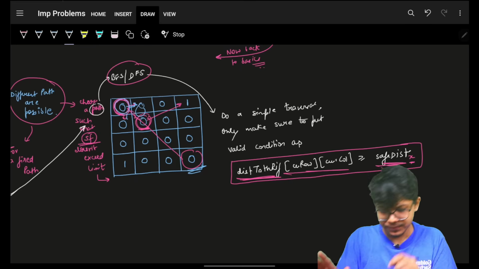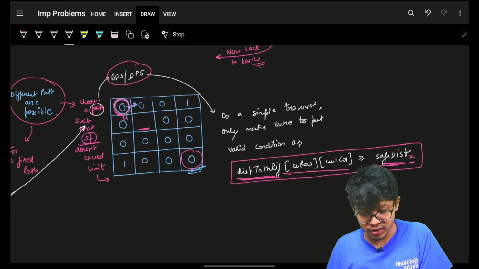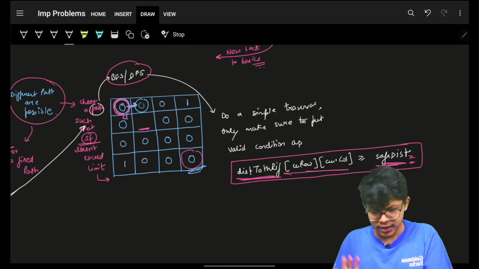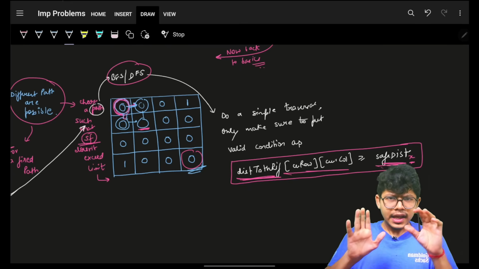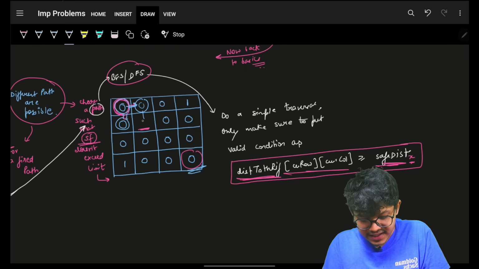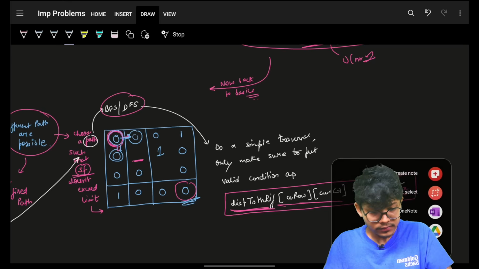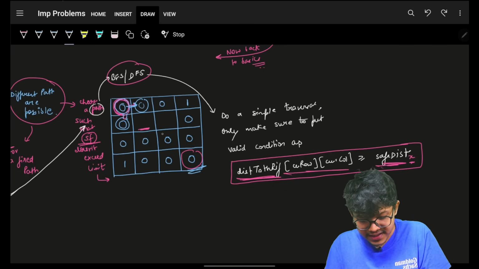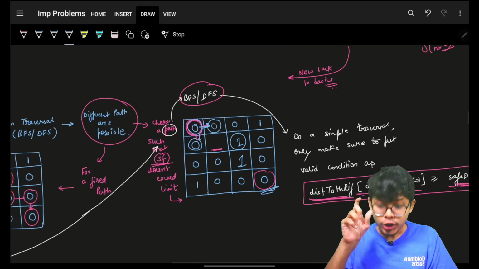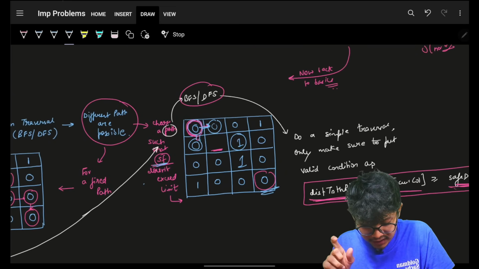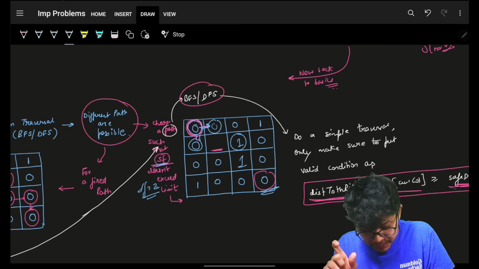Try for any path. Either if you do a BFS or DFS, what do you do in a simple BFS or DFS? Simply try for the next cell, for adjacent cells. Then again try for adjacent cells. Say this is an obstacle, this is an obstacle, this is an obstacle. Simply replace these as obstacles. The obstacle is saying that your task was that the safest factor should be x. Let's say the safest factor should be 2.